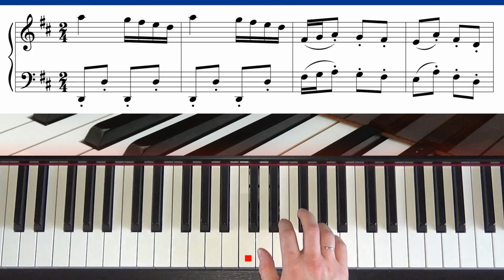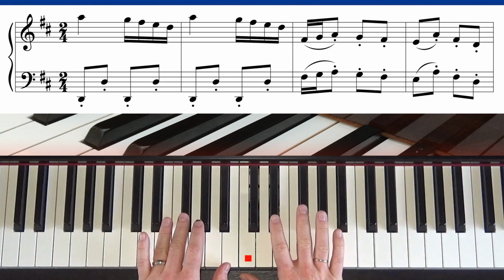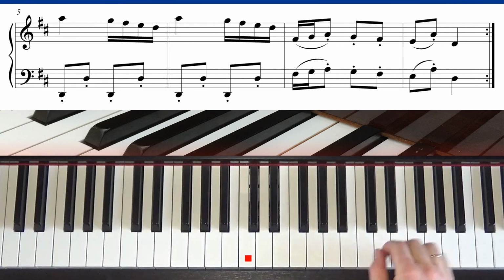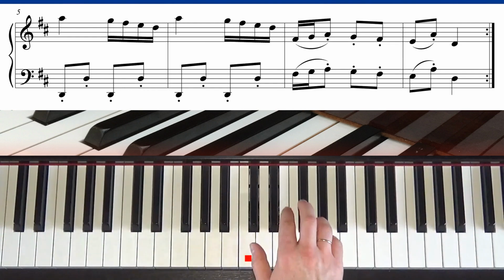Now that's handy, look. We've actually got the same pattern as the left hand. So there they are playing in unison, the same thing, but an octave apart. We'll come on to that in a second. We then notice that the left hand repeated. So we go back to the top A again, just as we went down to D, we go back up to our A. So that's the position you have to get used to going.